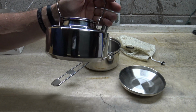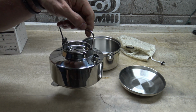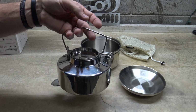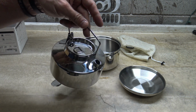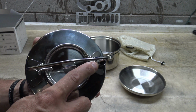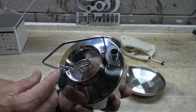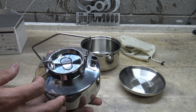So you can put 1 liter of water in here if you're going to make some tea or coffee, or just boil water to make it potable to drink. If you take a look at the bell, you see these little notches right here, and what that does is keep this bell in an upright position. I think that's really smart.